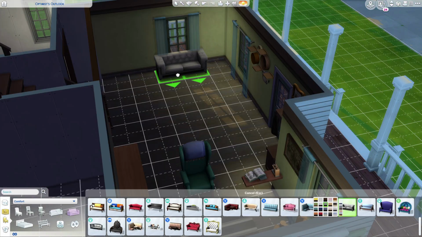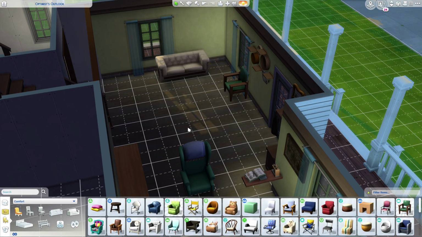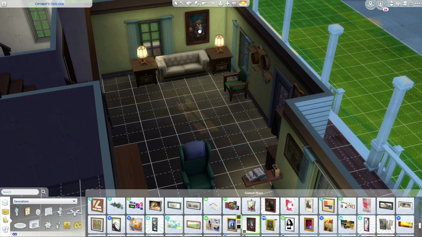The other half of the living room continues the antique-like feel with antiquated artwork and older style furniture. I do come back later to add the big tube TV.